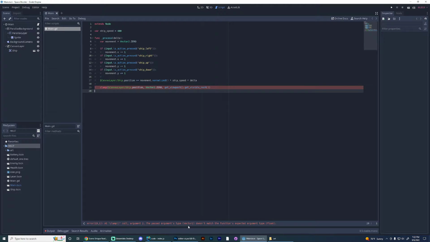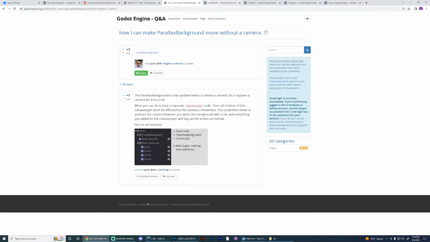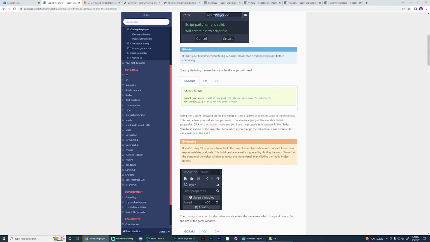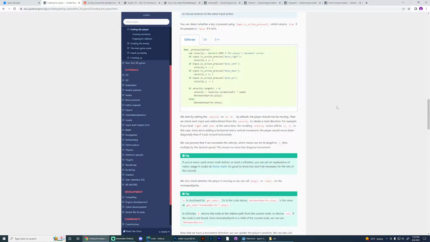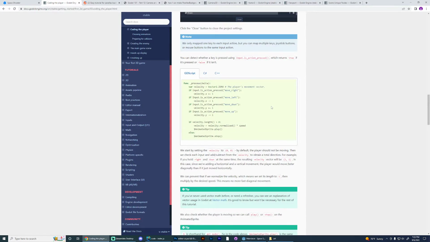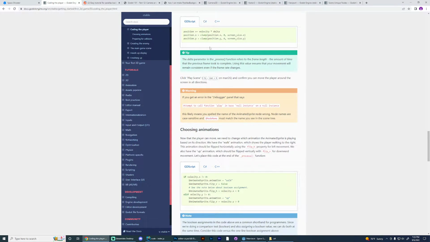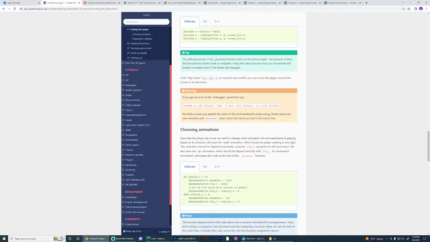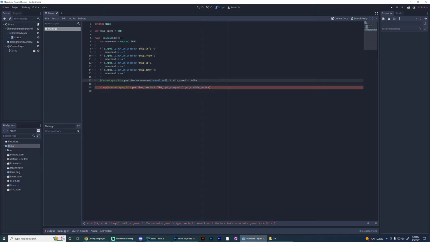That clamp, the argument with pass doesn't match. Oh, can it not clamp? Did we have to clamp it twice in this one? Hang on, let's see. Coding the player. Normalize speed. Oh, we did clamp in both directions. Okay. So yeah, did they apply theirs? Yeah, they did. Okay. All right. So clamp. Okay.